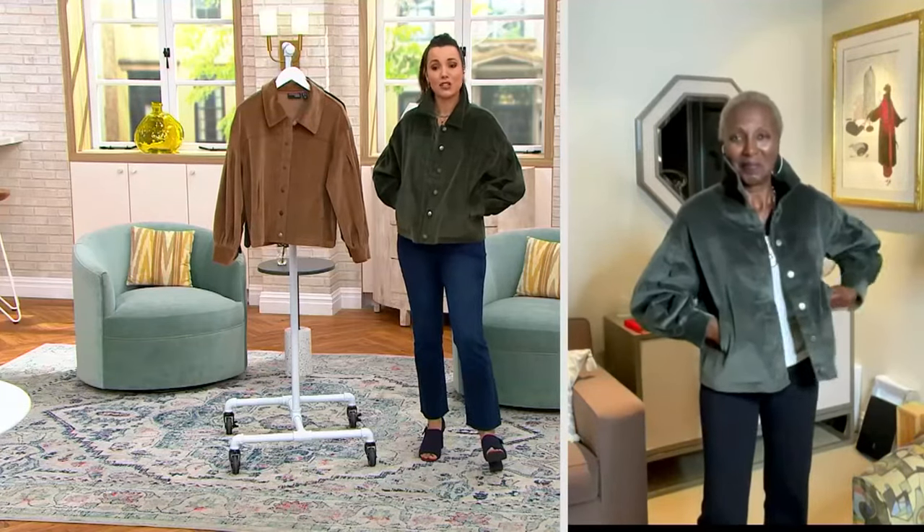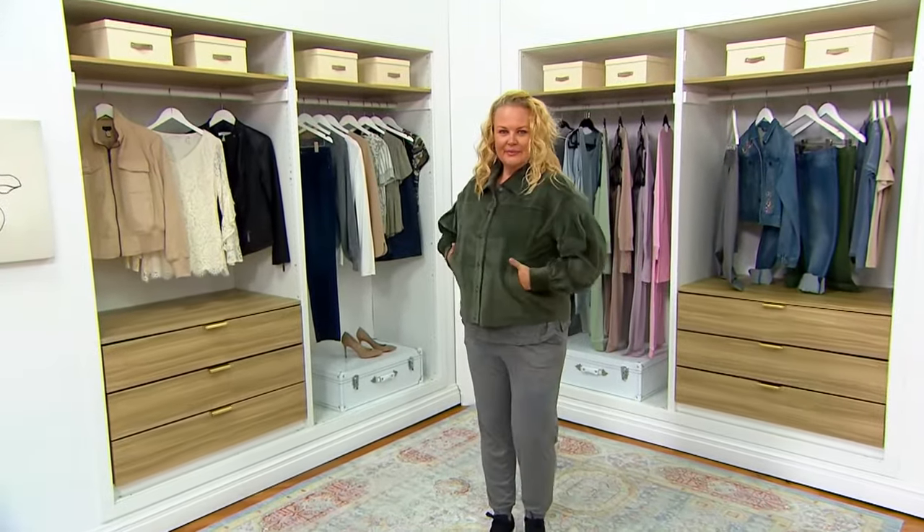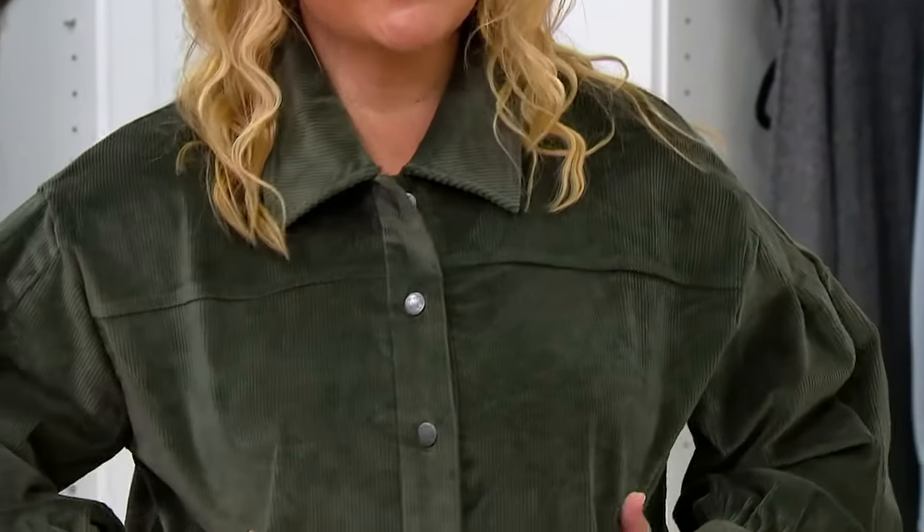And I also want to say, to anyone out there who picked up our Today's Special Value in this show — we kept talking about how you could take the tank and the joggers and put something cool on top of it. I was saying jean jacket, but scratch that — put this on top of it. Be amazing.